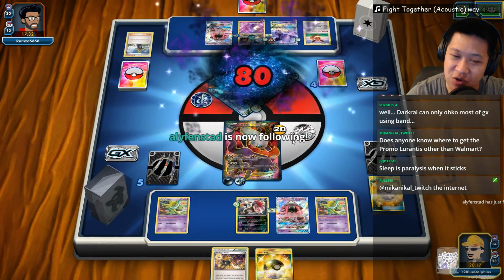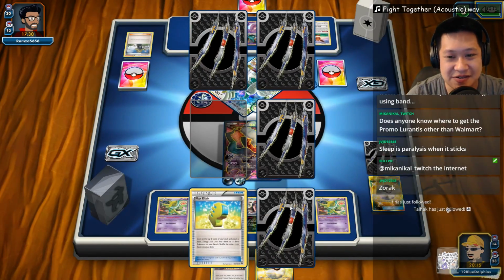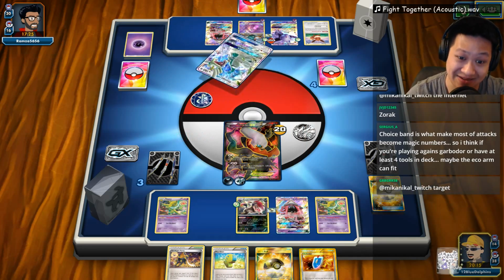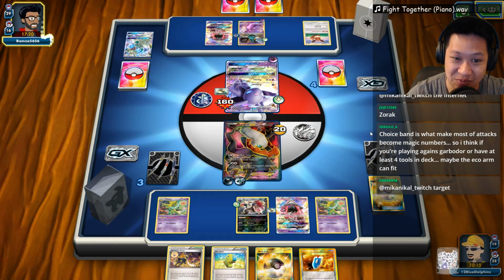Let's use Dark Head. Straight Dark Head. Finish this off. Get the 2 prize cards. Alright. That's a draw supporter. I hope you are stuck. Well, I mean for my sake. Because now I have an energy problem.